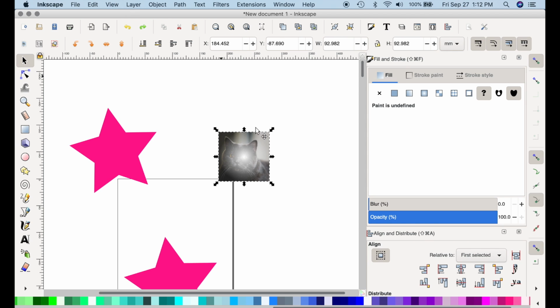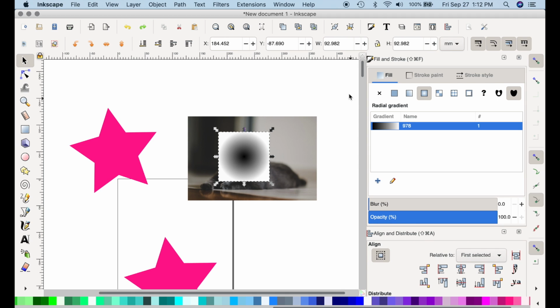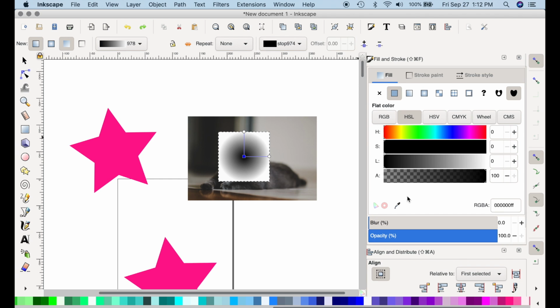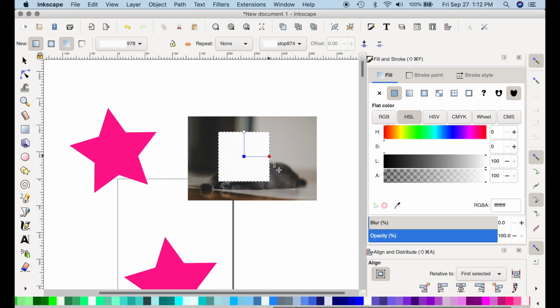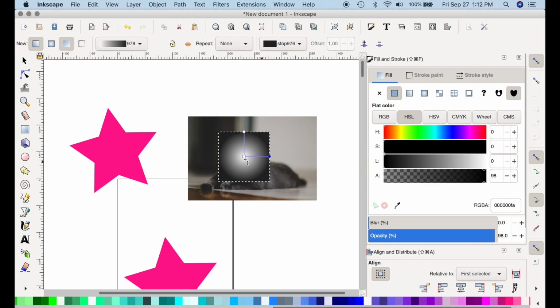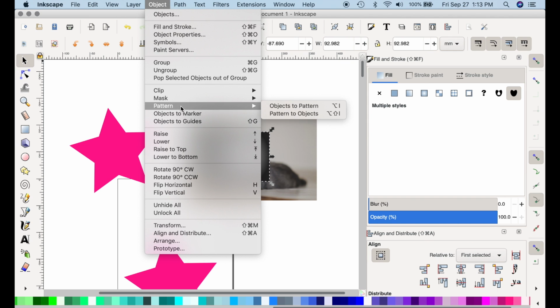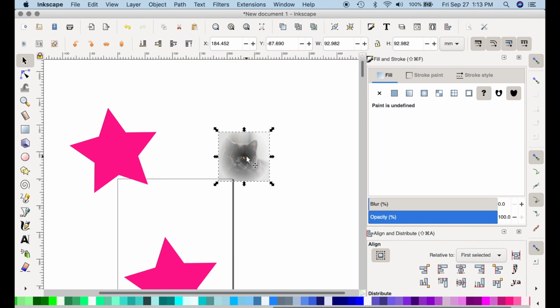So I guess what would be a better idea here is if we did the inverse of this gradient. So let's edit that gradient. I went to this tool, going to select this middle part, I'm going to make it white, and then this outer part, I'm going to make it black. And I'm going to stretch this out just a little bit. And we're going to select the pointer tool. We're going to go over both objects, go to Objects menu, Mask, and Set. And now we've got this little gradient going on where the kitty's head is, or the eye is, much more opaque and the rest is more transparent.